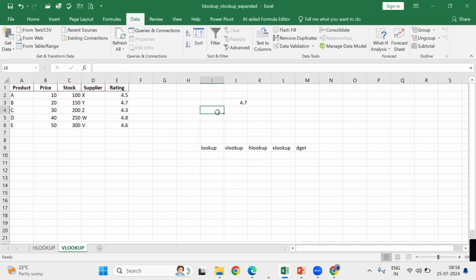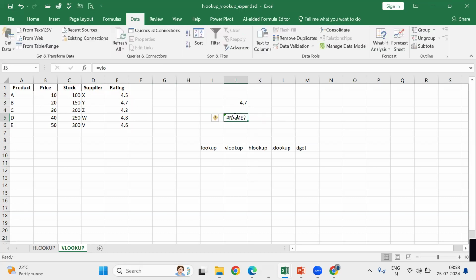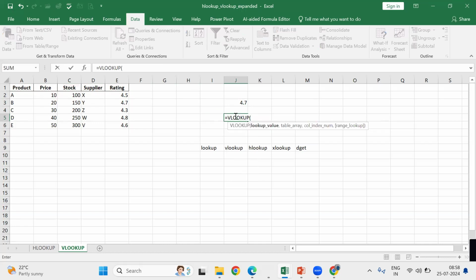Next, a little bit of an advanced level. In the second advanced level, I will do this one. For example, again VLOOKUP. I will take the reference of this empty cell. This is the empty cell. In this empty cell, I don't have any data. And again, I will be taking this complete column.